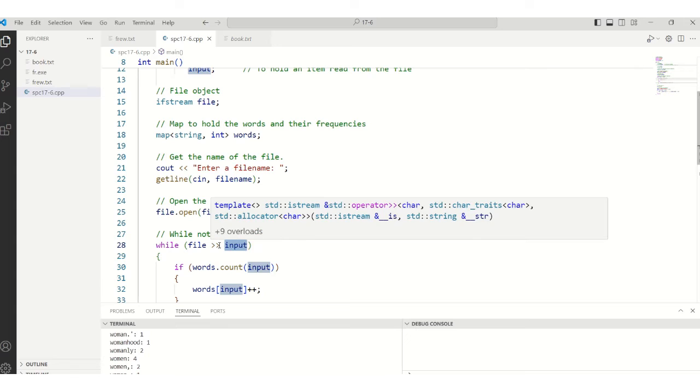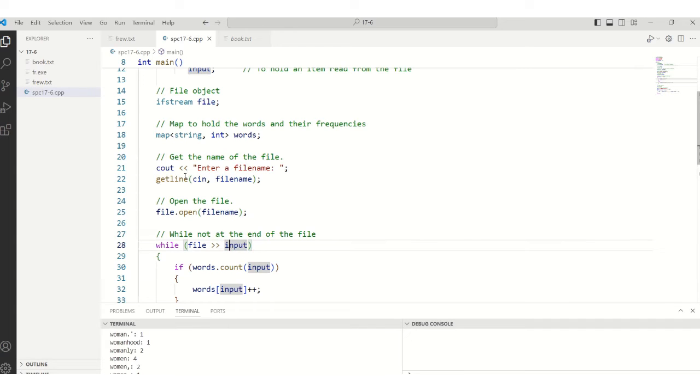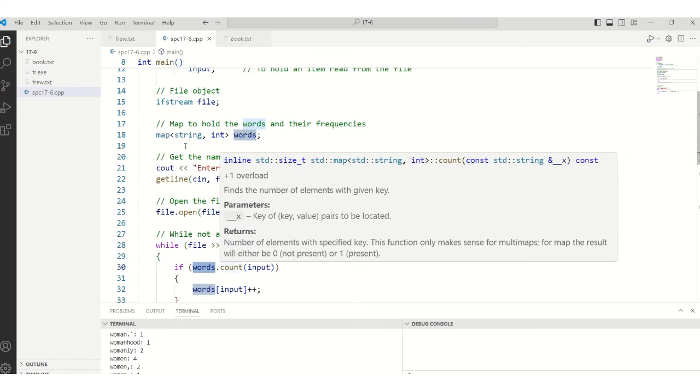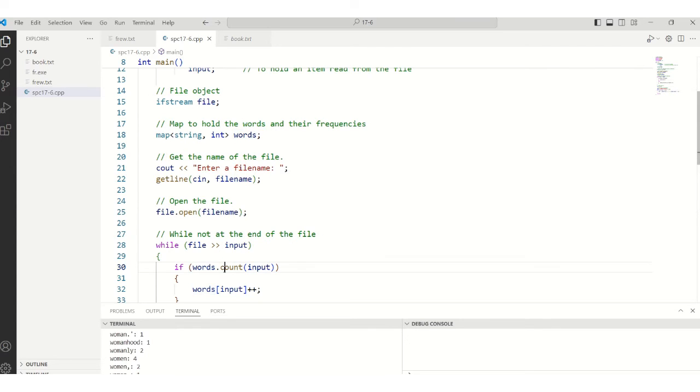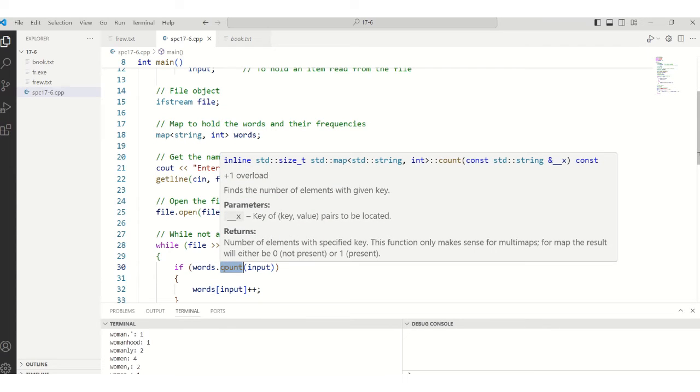While we have some input, we are reading the file word by word. Then we do words dot count. So map has an interface called count. It returns 0 or 1 depending on whether the key is there. You can see that by highlighting this count, it returns you 0 or 1. 0 means not present, 1 means present.